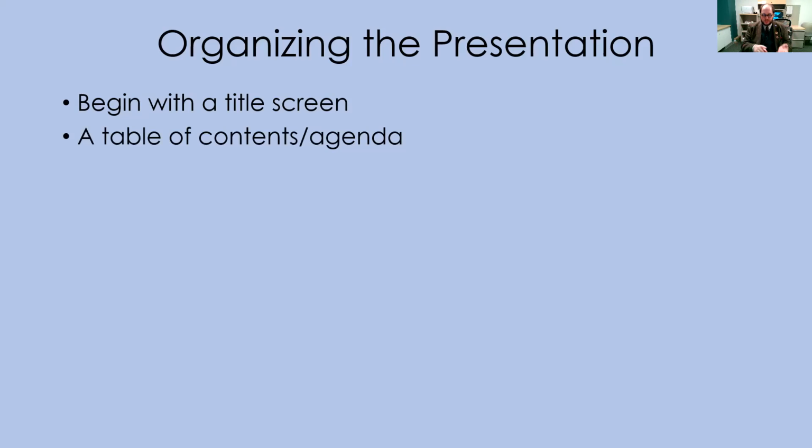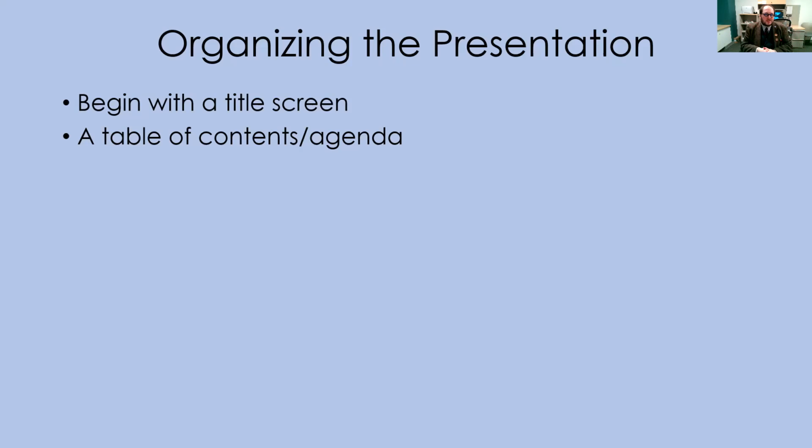Plus, this gives information. The title screen should typically have, at a minimum, the title of the presentation, your name. If there's a particular context, like if you are presenting at an academic conference or something like that, you would put also the name of that conference, et cetera, et cetera. You might put some sort of image that's going to hold the audience's attention as well. So you want to start with that because again, that's what people are initially going to see. That's their first impression of your presentation.